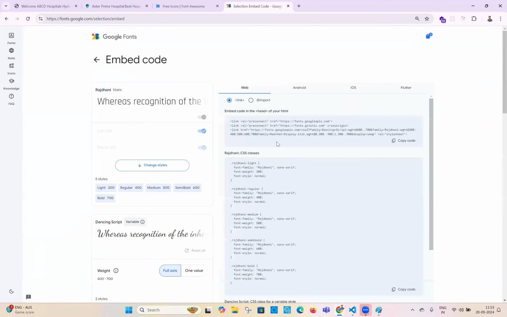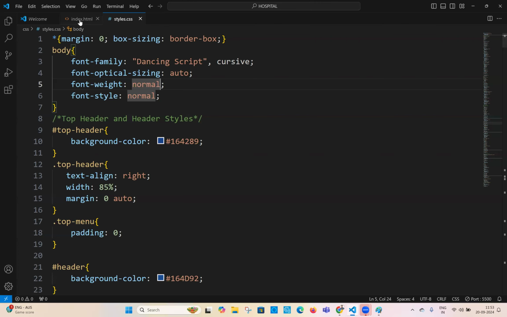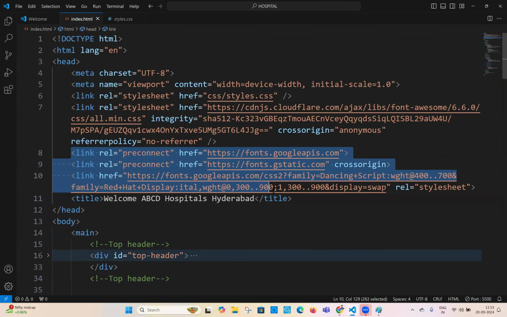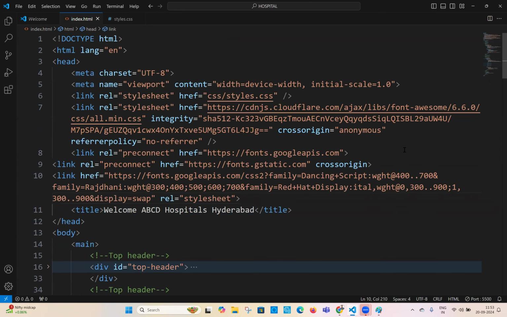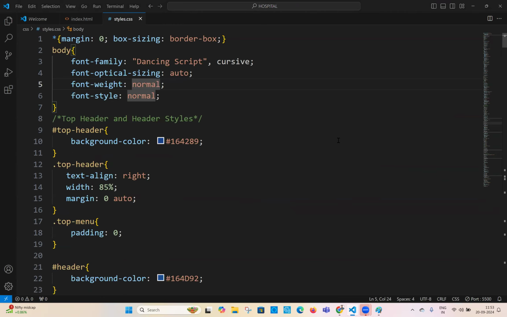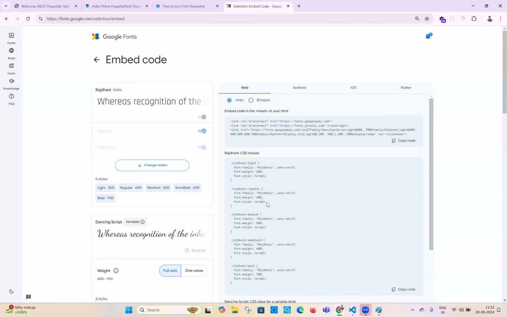Get the font embed code. Always copy this code, and you have to keep this code inside the HTML. You decide what you want exactly. Okay, right. I pasted the code and go to the style.css file. Come to this and copy. See, there are a lot of regular. This is going to be normal. Let us copy this normal and add it to my things.